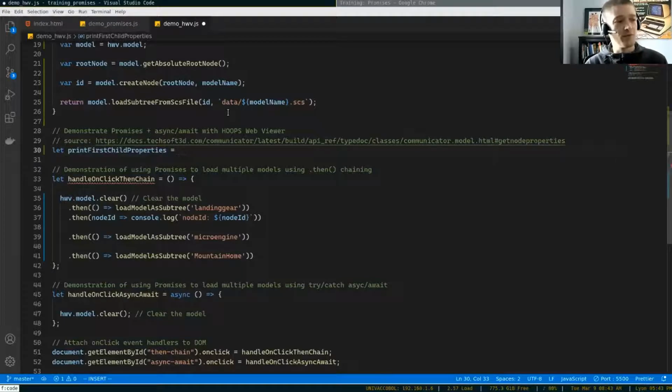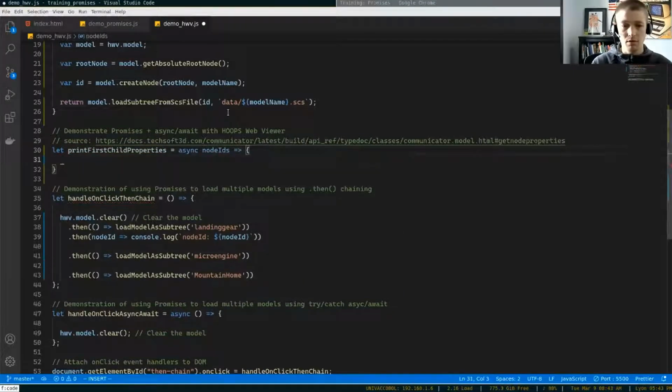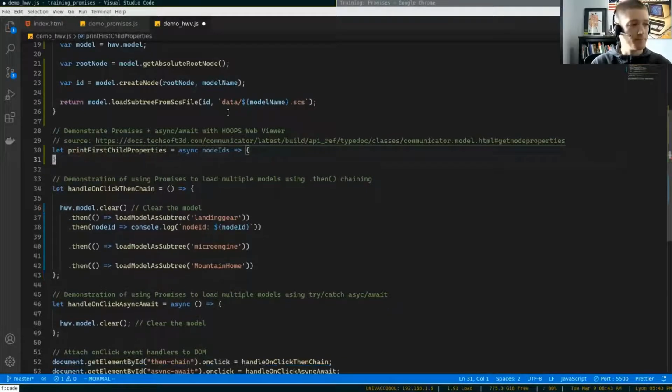For the folks looking for async await, here's going to be our first demonstration of async await. If we want to use the async await keywords for JavaScript, we have to first declare that our function is an asynchronous function. And after I do that, now I can create logic with the await keyword inside the function.